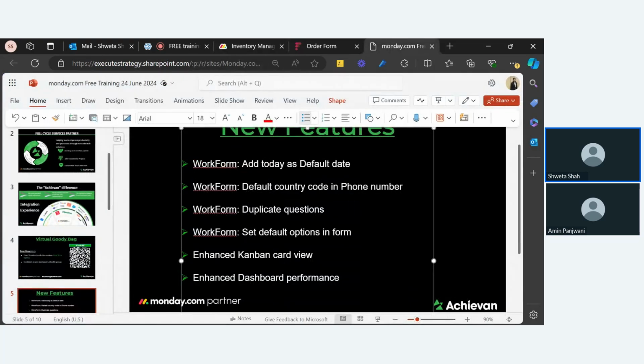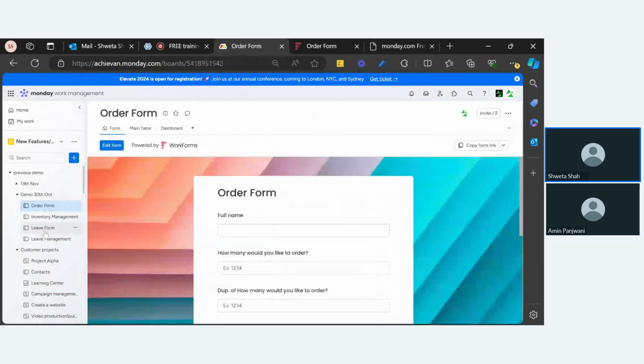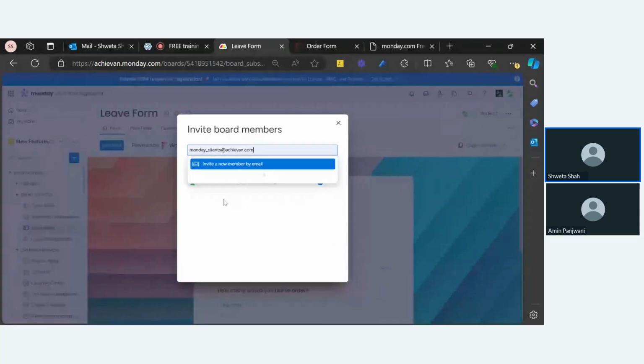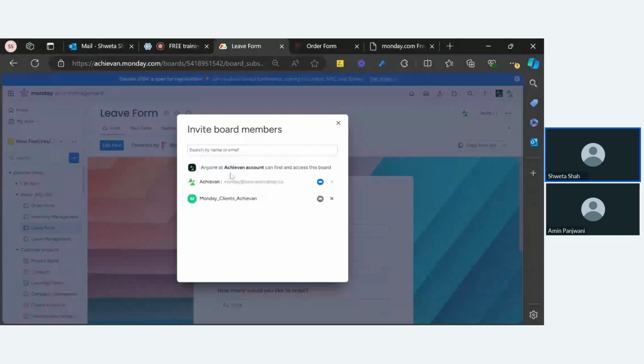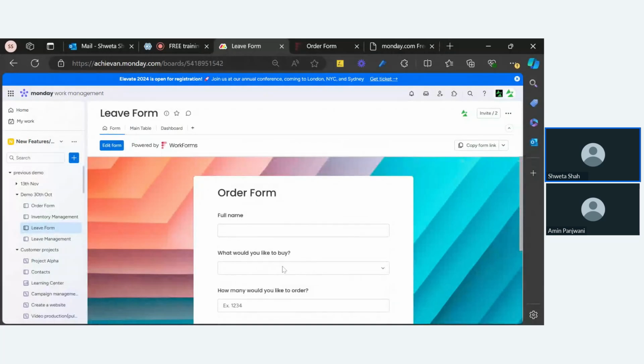Now we're gonna see just one work form feature. Maybe I should go to another form. Okay, sometimes there's a need to default some values whenever you're filling a form.